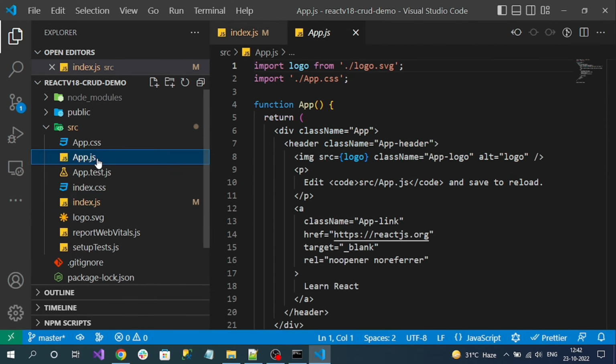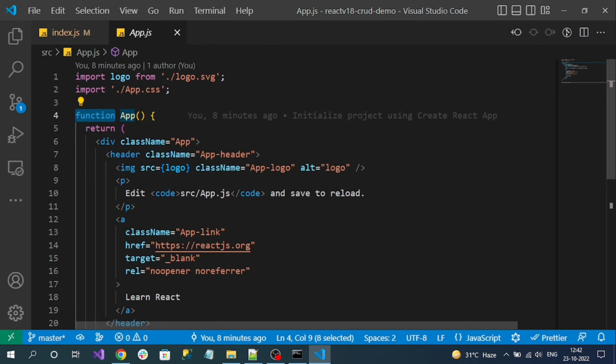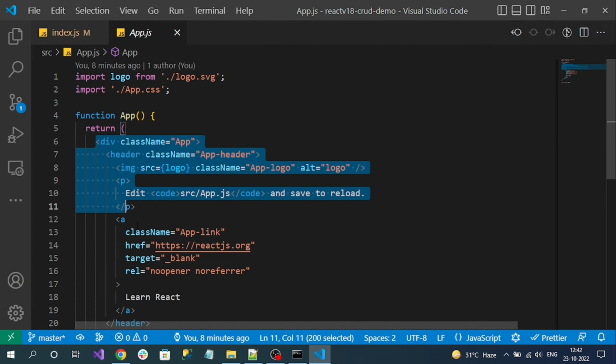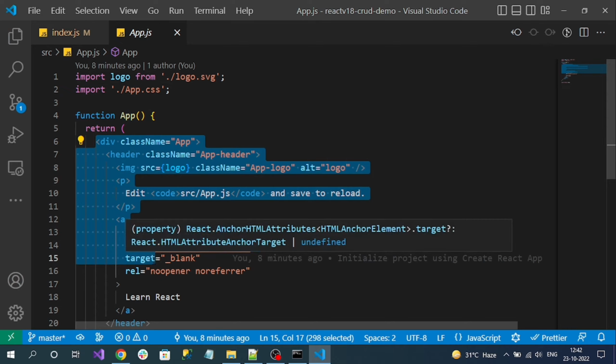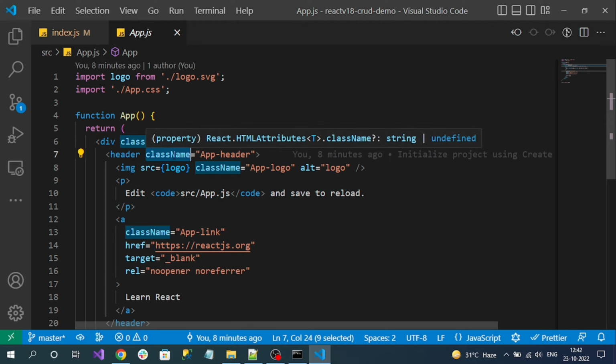If I go inside of it, and if you recall the React.js component definition, it is a function that returns JSX. JSX means HTML only. What is the difference between JSX and normal HTML? Very few. Here you can see, if you want to use class, we have to write it like className. In general, we write class, right? We cannot use class here. We have to use className.